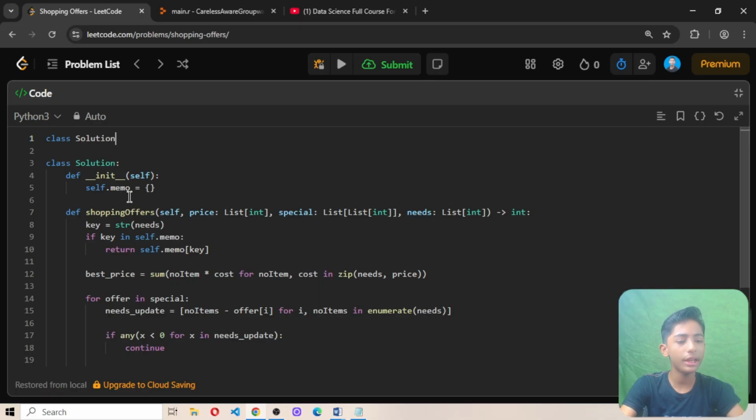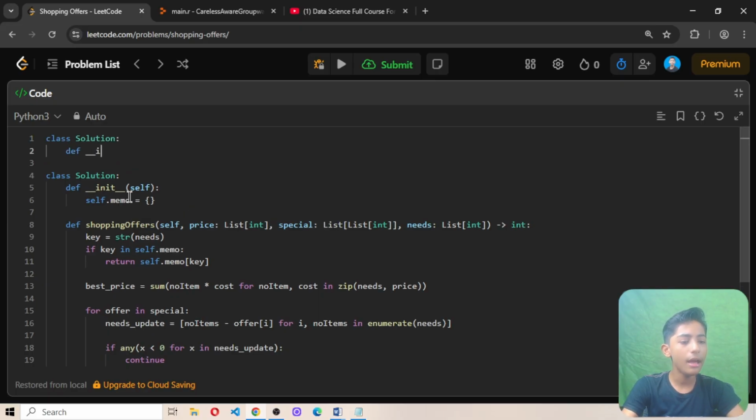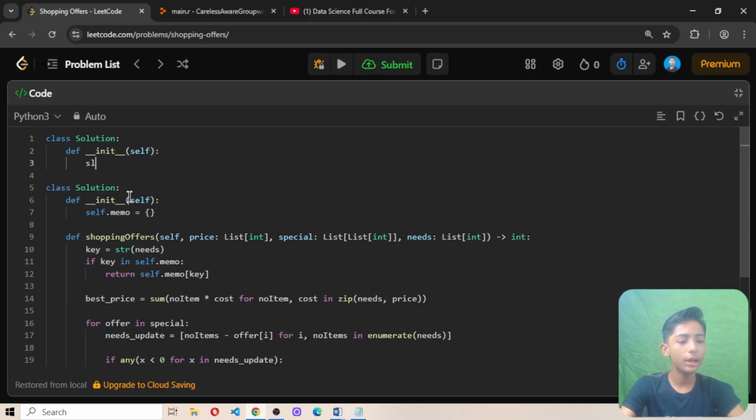First of all we define a class Solution, def __init__, and then we define self, and self.memo equals curly brackets.